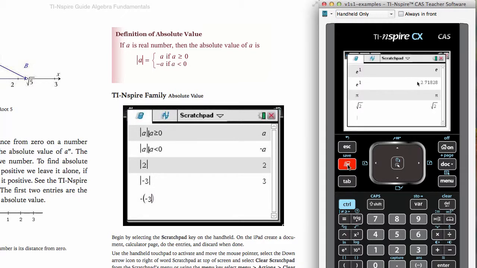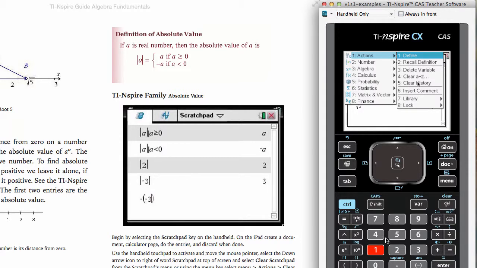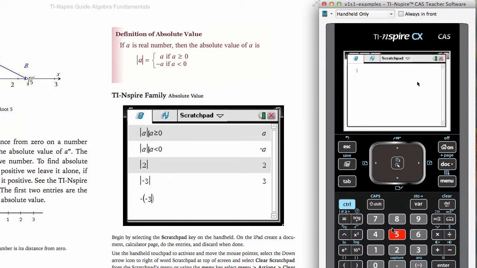On the scratchpad, to clear it out, we go to Menu, we go to Actions, which is 1, we go to clear the history, which is option number 5. Then to put in expressions, we will use the template. The template is already on absolute value, so we'll press enter. Then we'll put in a. We need to move outside of our absolute value, so we'll move over. This is the with operator, which is located above the equal operator, so we'll hit Control equal.